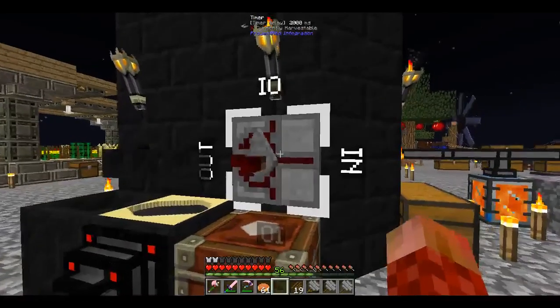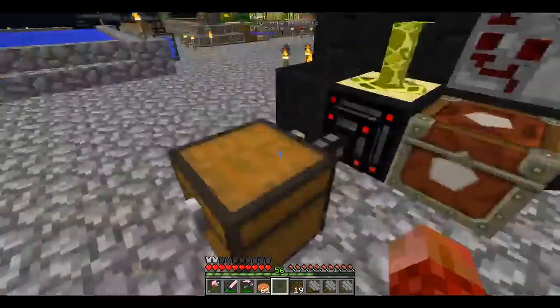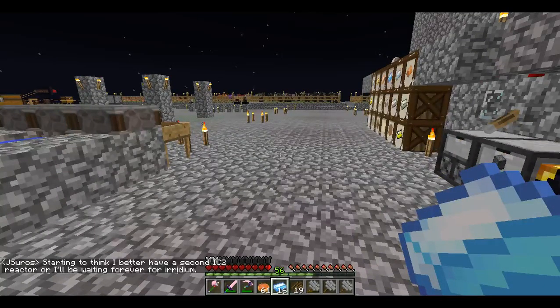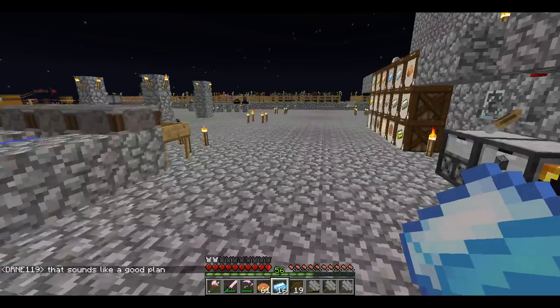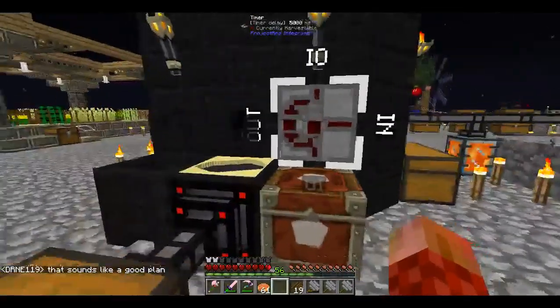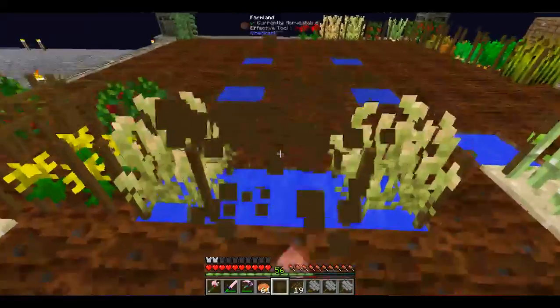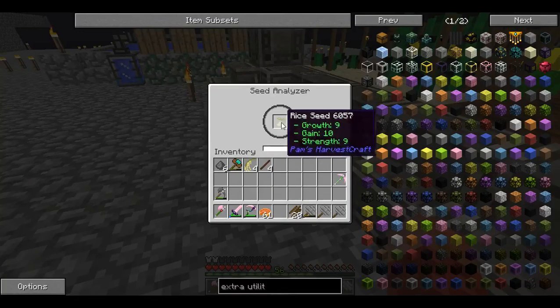We have this, we have click. 5 seconds. Shiny ingots. Alright. Yep, it's gonna take forever for the crops to grow because I don't have any watering source.